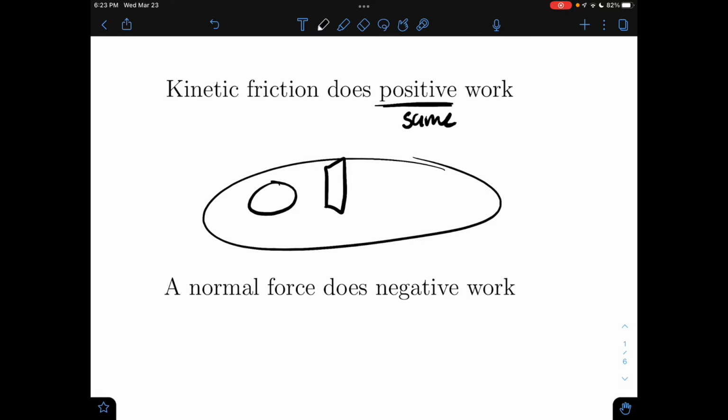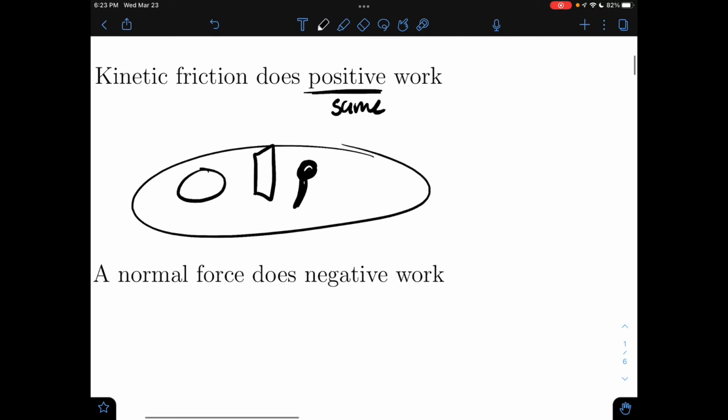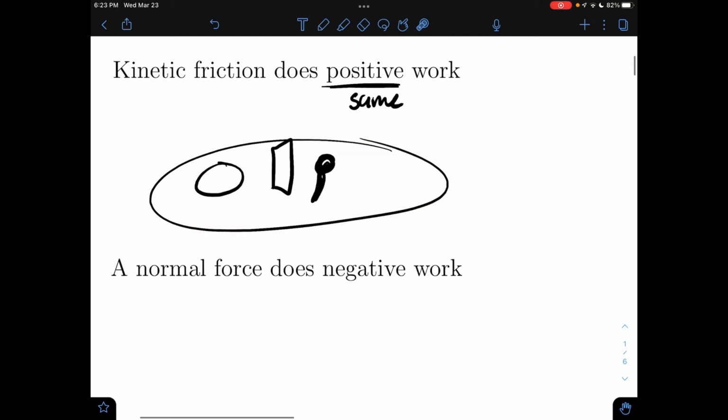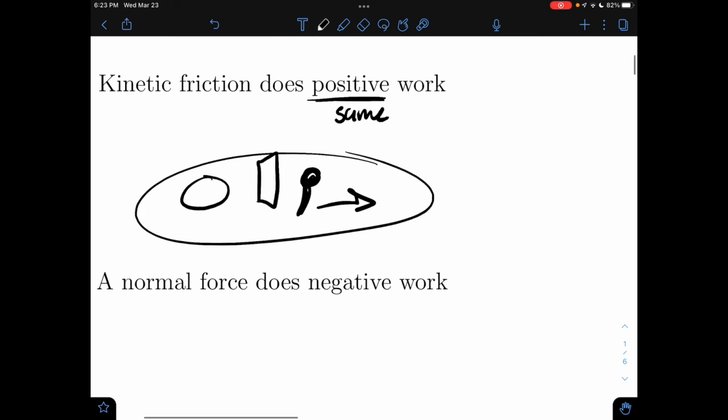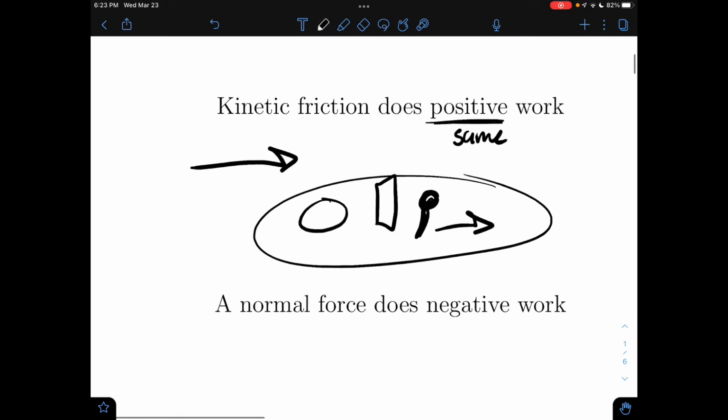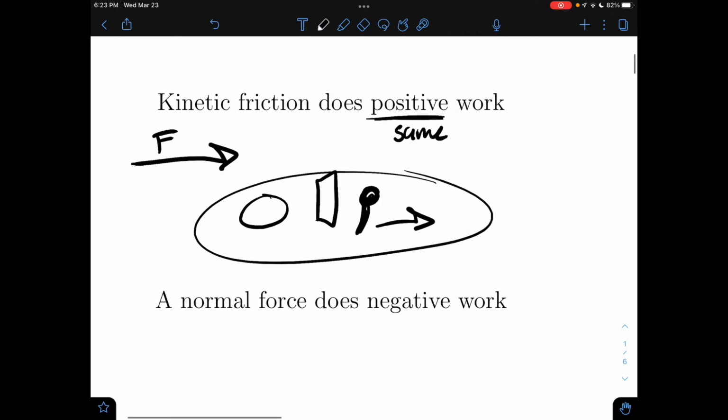That's what friction does. But it's only opposing the direction of motion relative to the thing that is putting friction on it, right? So if I have a bunch of dishes on a tablecloth, here's my tablecloth, here's a spoon, that's quite the spoon, but if I pull the tablecloth out from under the dishes, the kinetic friction of the tablecloth acting on these dishes is going to want to pull that way. So this is our direction of our force, to the right, because I'm pulling the tablecloth this way.